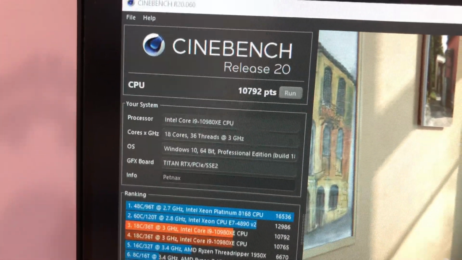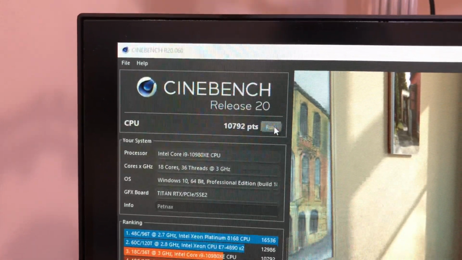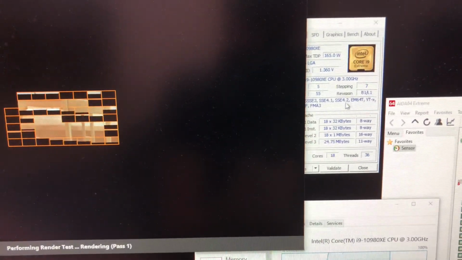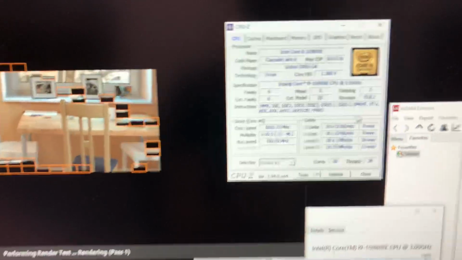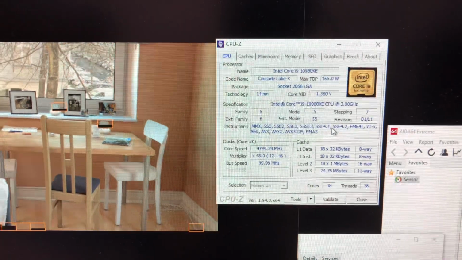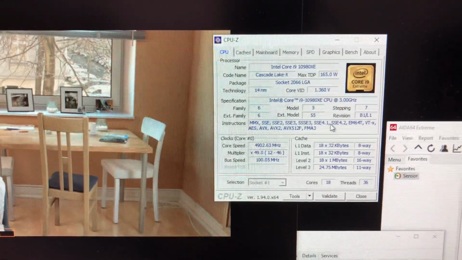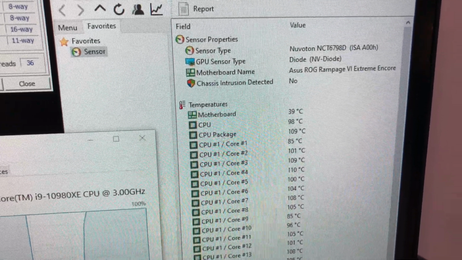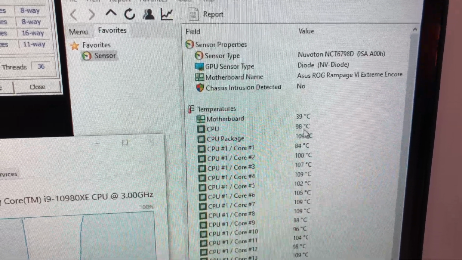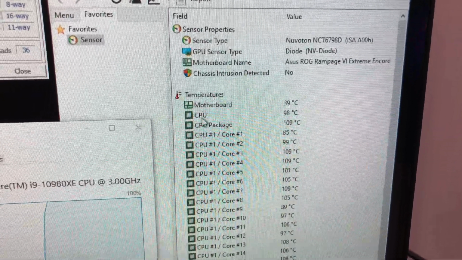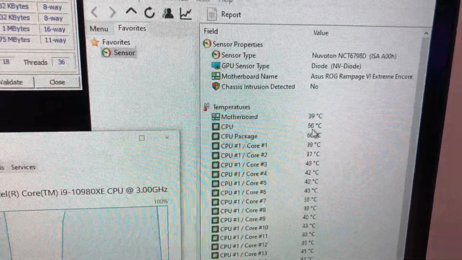Now it's 10,000. If you run one more time, and if you run with some of the software disabled, like the security firewall system, you're going to get a much higher result. At least on my end, I get up to an 11,000 score in Cinebench. And here are the temperatures as well. As you can see, the CPU temperature is pretty much 98, with some other cores going over 100, but those are the individual cores. But the overall result is 98, and then it drops immediately when the test is over.